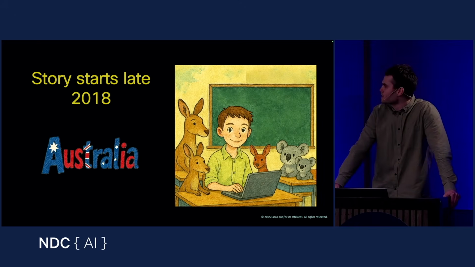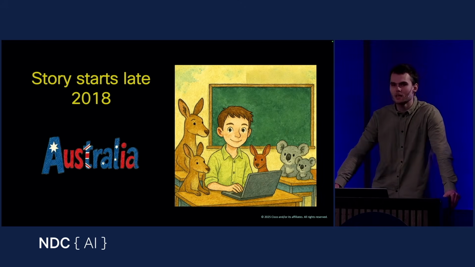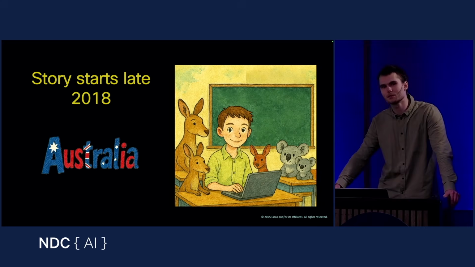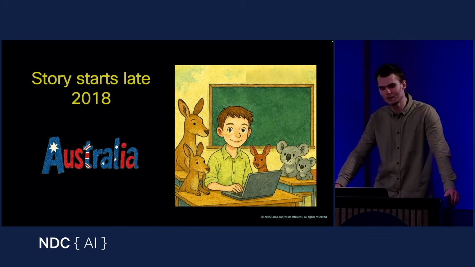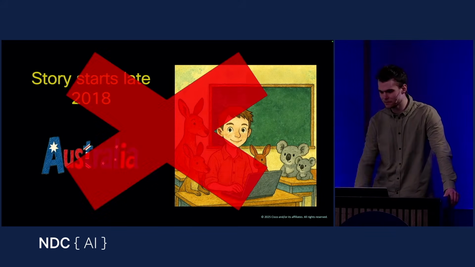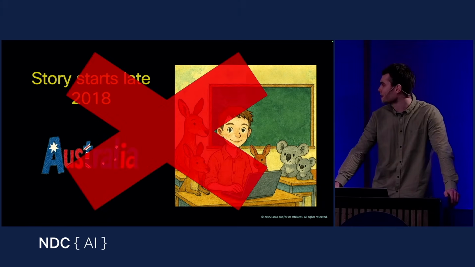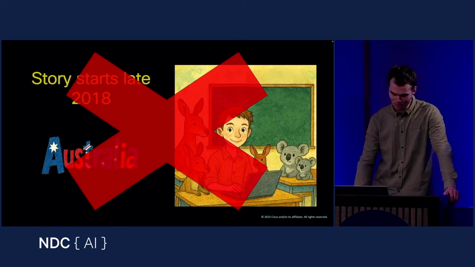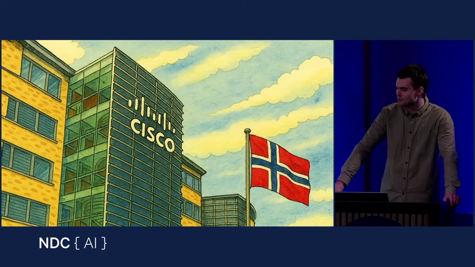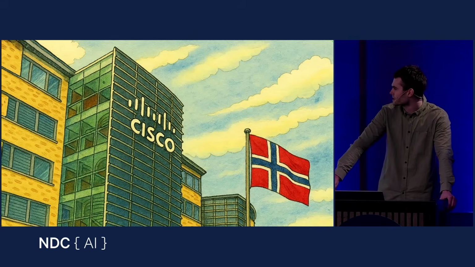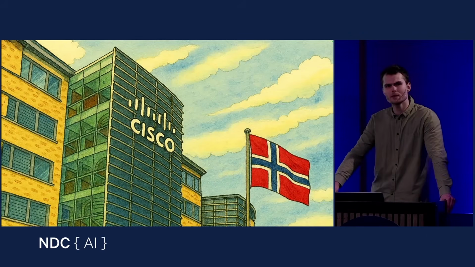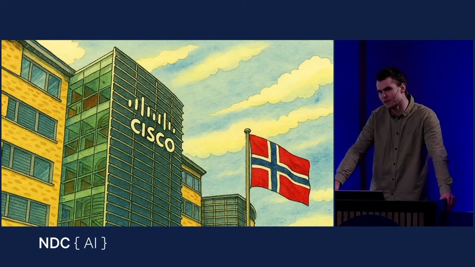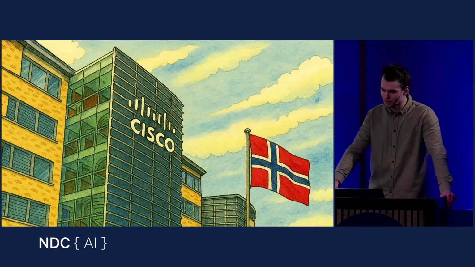This story starts back in late 2018, when I was just a bright-eyed computer science student doing an exchange year in Australia. And honestly, I wouldn't enter this story until half a decade later. No. Still in 2018, but the story starts in the Cisco office in Oslo, where smart people have been making video conferencing devices for some decades now.